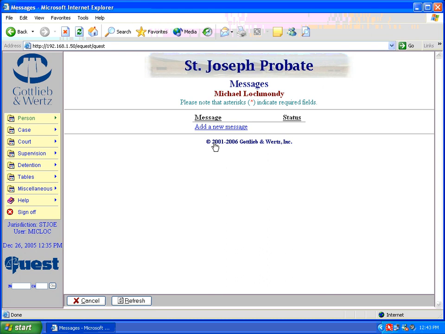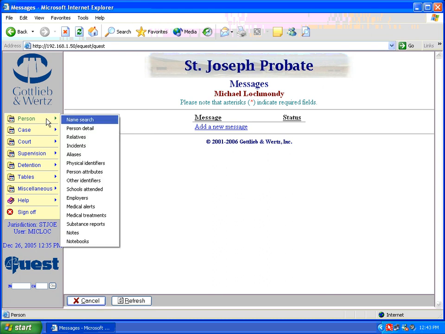Some of them do work, but provide you with a series of errors prior to doing such. The only Internet Explorer button that's okay to use is Print. Other than that, please use the Quest buttons and menu to navigate throughout the Quest system. If you click on a topic on the menu in Quest on the left-hand side, for instance, a submenu will open up, as we will see next.